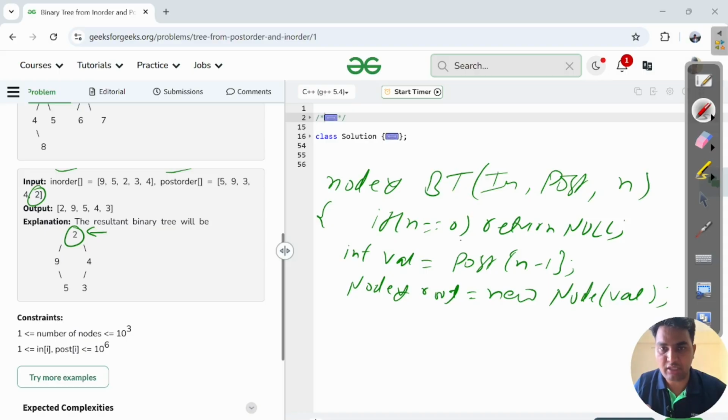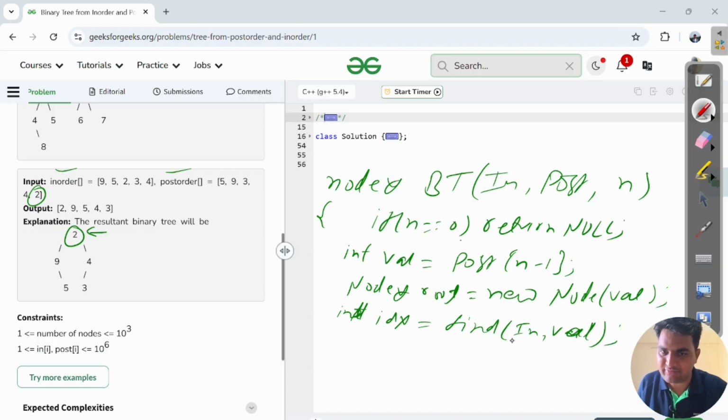So for that, I have to find the index in the Inorder array. So what can I do? Integer index is equal to find, and here I will pass the Inorder array and the value.